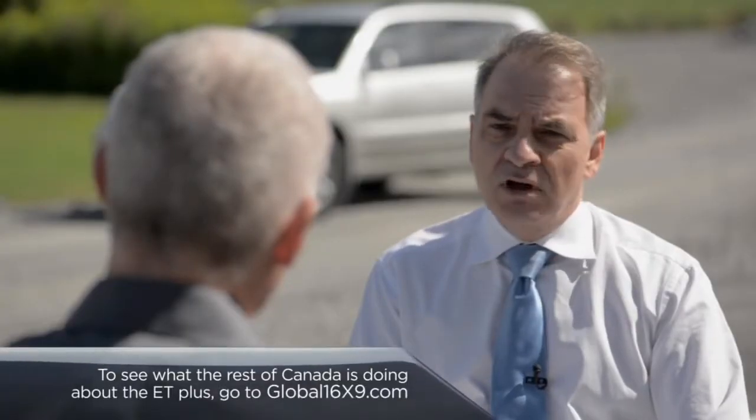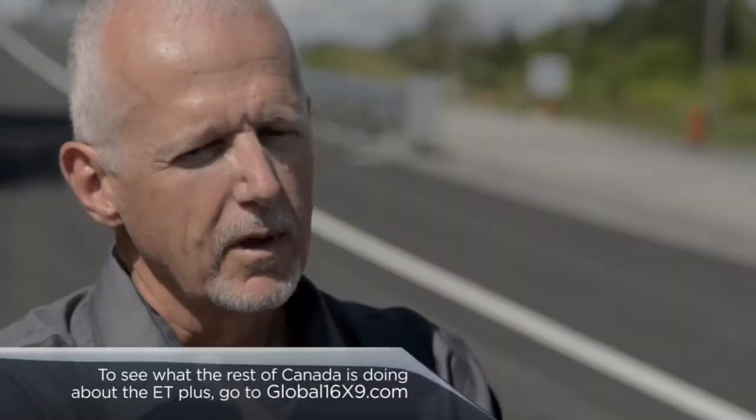What's it going to take to get this product off the road in Ontario? There would have to be something that comes out that says it is not working as intended. U.S. states say, we don't want this thing. Just about every major Canadian province says, we don't want this thing. But the province of Ontario says, no problem, you can install it on our roads. Well, right now it's not being installed because it's not available, but it is still in our specs. When the legal matters are resolved in the U.S., they will resume shipping it again. And presumably at that point, it'll be installed on roads here.